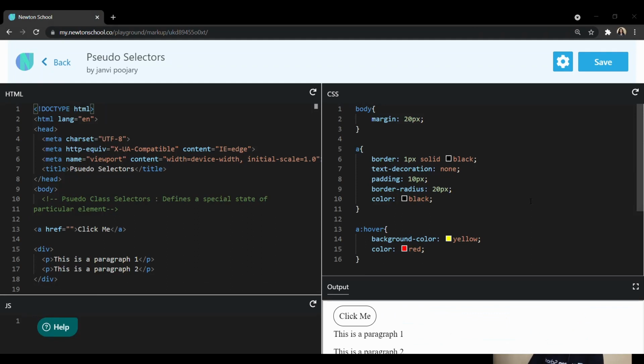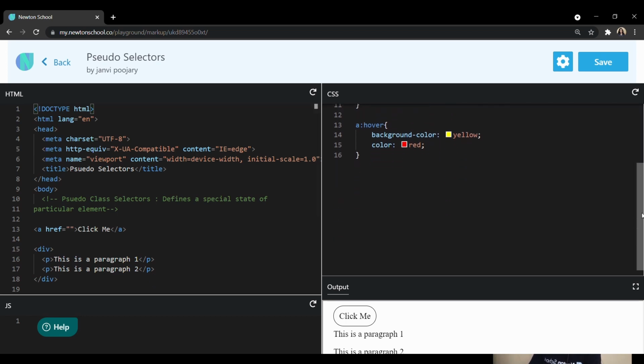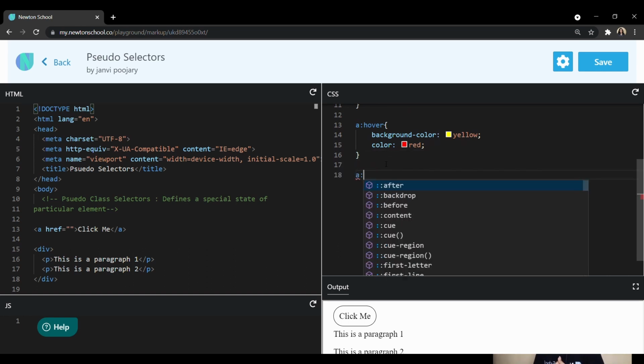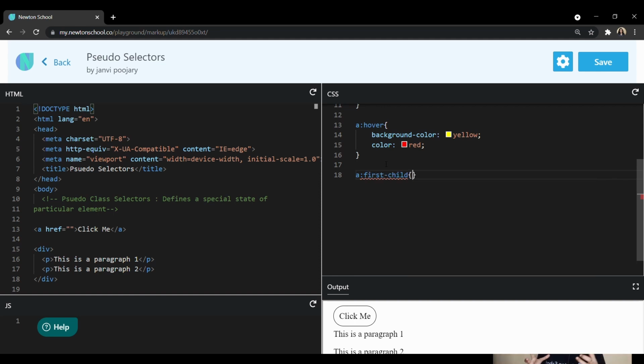So let's do that here right away. Here I will write this div, and inside that div I'll use two paragraph tags. Now here we have only two paragraph tags, but suppose there are 50 or 30, and you want to select only the first child.